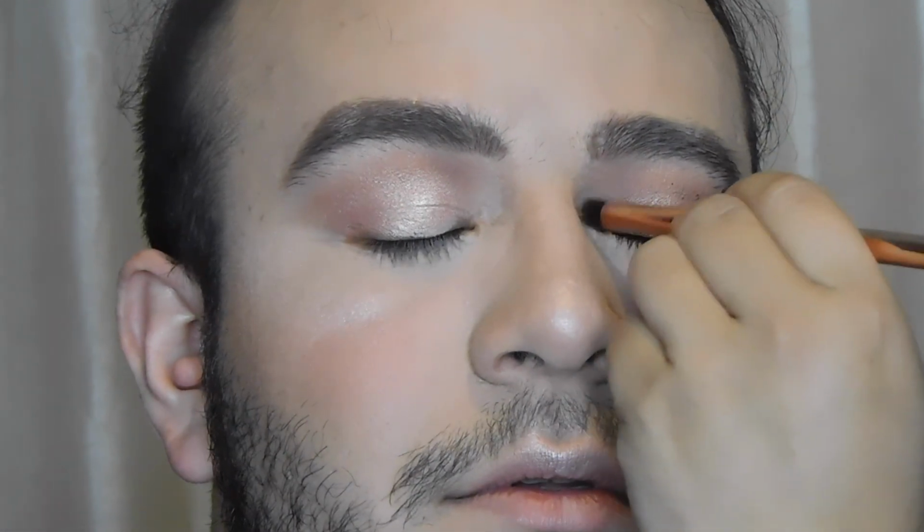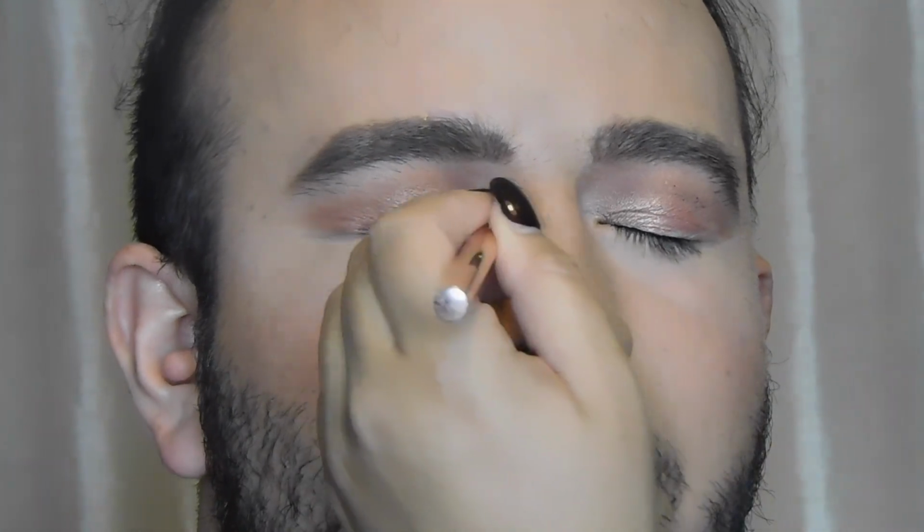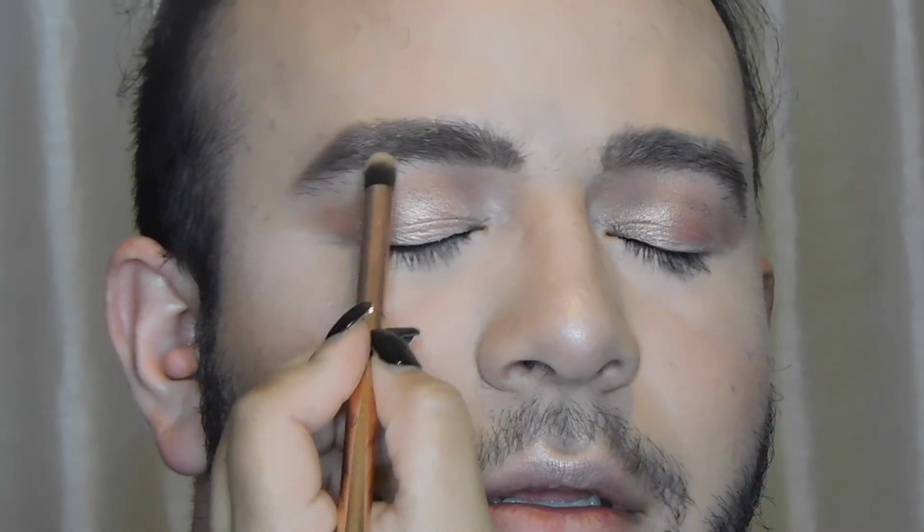Ooh, we gonna be poppin'. To make those lips pop. And then with a smaller brush, I'm going to get the same highlighter and highlight his inner corner and his brow bone. I didn't know that the inner corner was such a big deal. Yeah, it makes the whole face look pop.